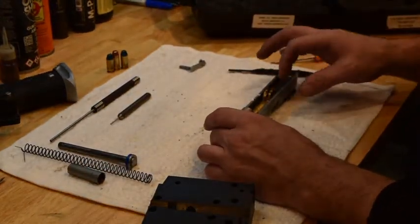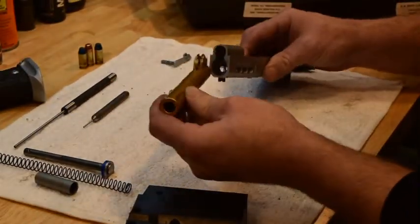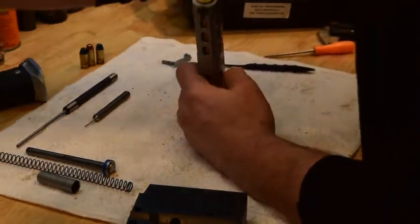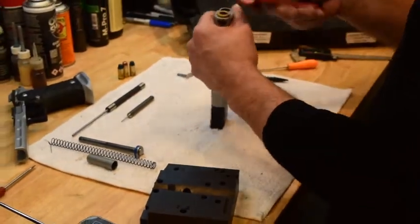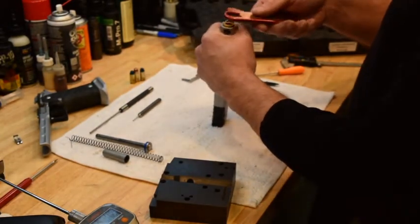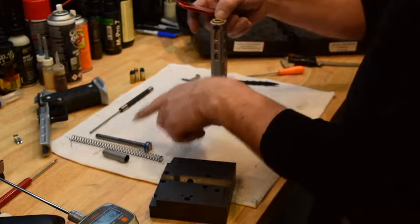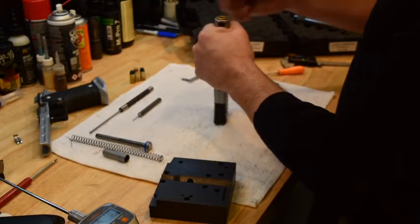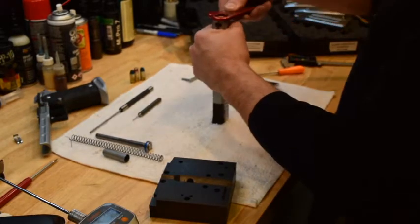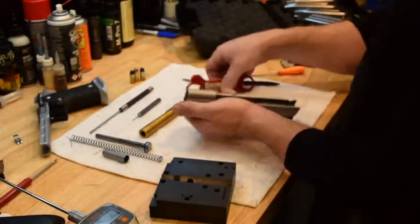Barrel — two different setups. One is a bull barrel; bull barrel's simple, you just put that little rod or the link pin down that comes out the front. On a bushing barrel gun, there's going to be a bushing here. You take a tool like this — a bushing wrench — and if you don't have one and it's tight, it's going to be difficult. You put a little pressure here on the recoil system and you turn, and that will let your recoil system come out. Then once that comes out, you turn the other way and there will be a little lip on the bushing, and then the bushing and barrel will come out together.